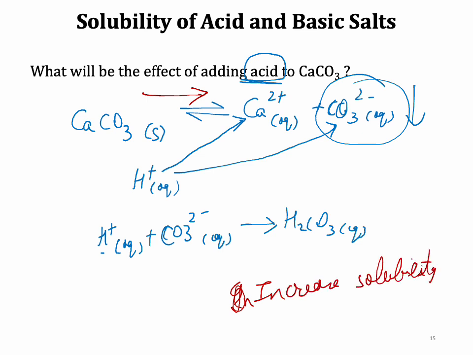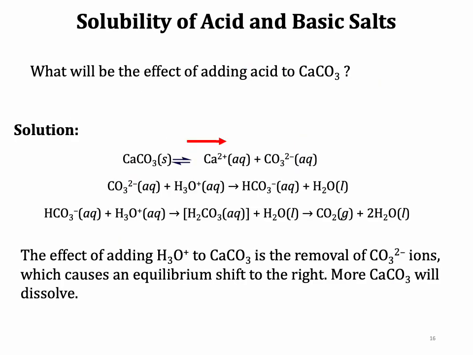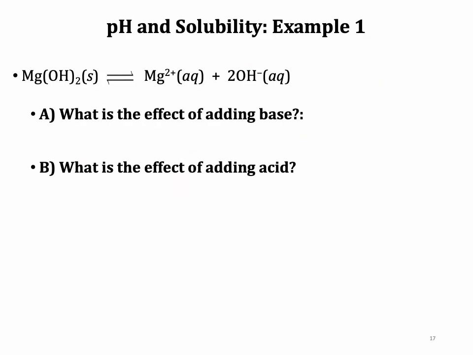So if we do anything that increases the product concentration, it would reduce the solubility. If we do anything that decreases the ion concentration, it would increase the solubility. And we can try, for example, this magnesium hydroxide. We are interested in this dissociation of magnesium hydroxide in water. It dissociates to give us magnesium ion and hydroxide.